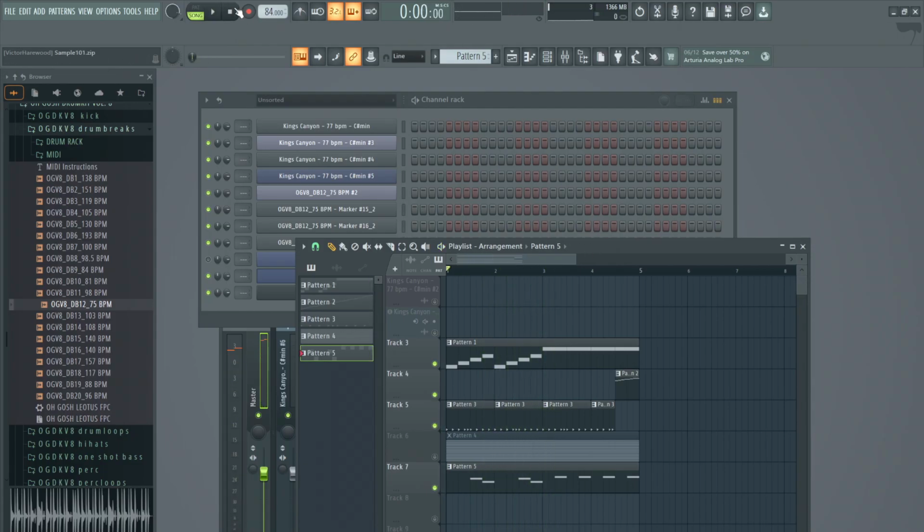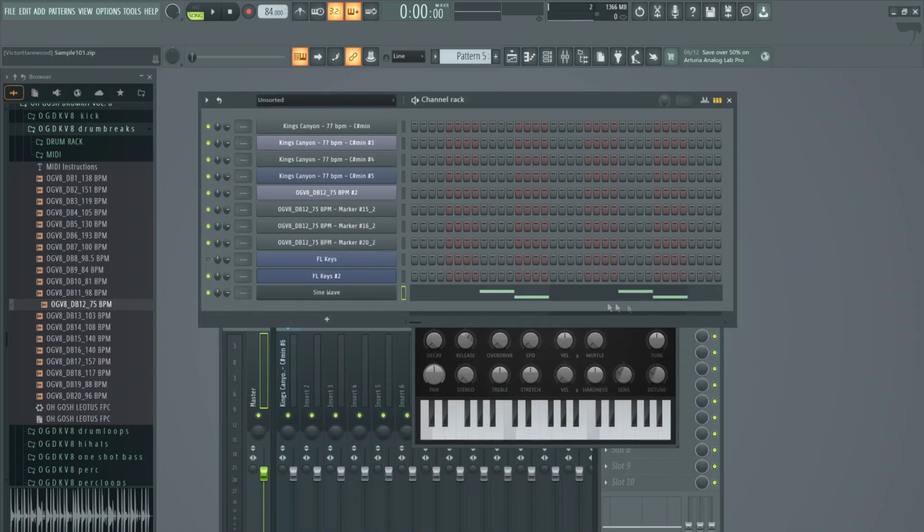Now I could go on, but that's generally the concept and how you go about sampling stuff. I showed you guys how you can chop up a sample, how you could put it into the SliceX, how you could drag some drums in, how you could take the drum samples out. You can manipulate everything. I'm showing you the tools and the sky's the limit as far as what you can make here. So that's how you sample.